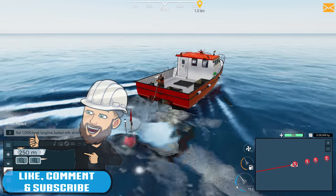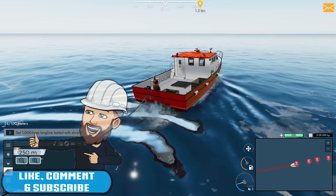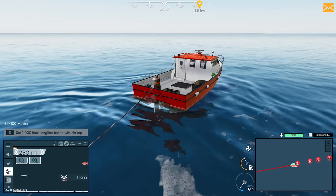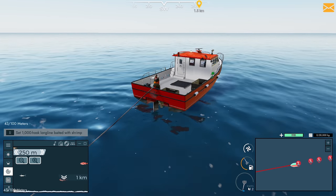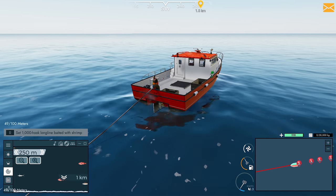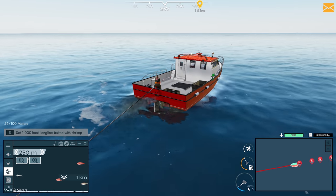The boat's actually quite quick when it's empty, but as soon as it gets some weight on it it just struggles big time — good old Slow-Mo. I think we definitely just need to upgrade and get a boat with a bigger engine, a bigger hold — something that can actually handle the weight, because this one struggles quite a bit.